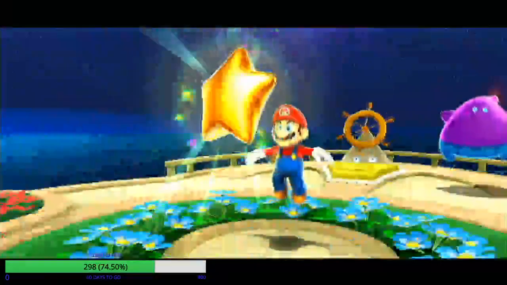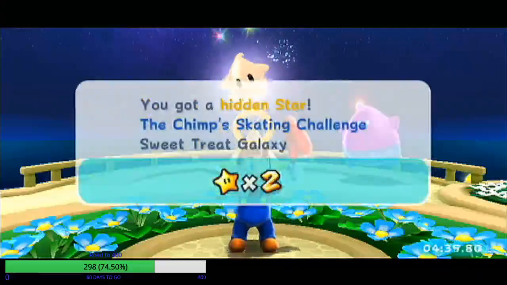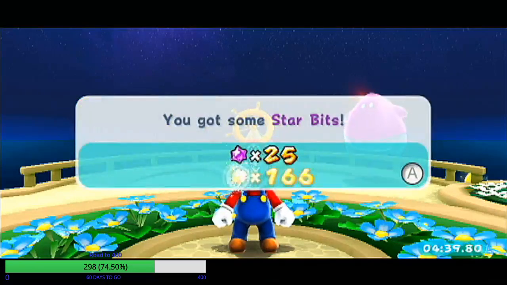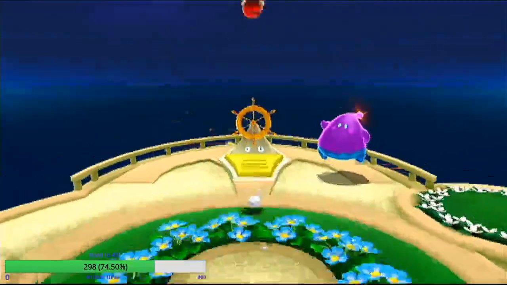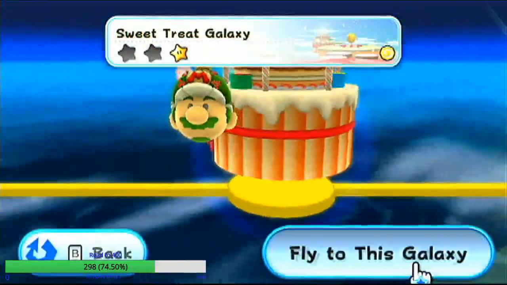And this is actually going to be considered a let's play as well. Now to get the first two missions over with. Now, if anyone who's seen this hack knows where the comet medal in level 1 is, definitely let me know. Oh, wow, that's star number 3.